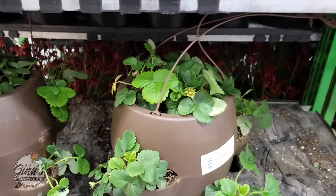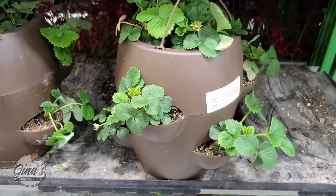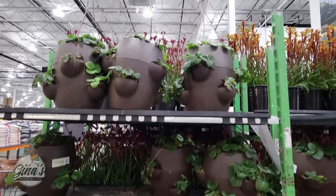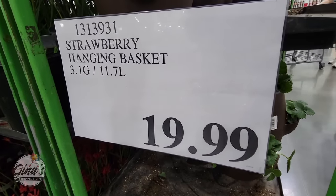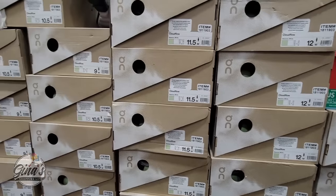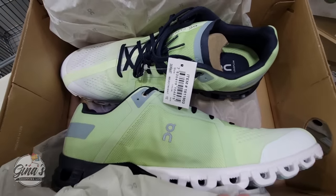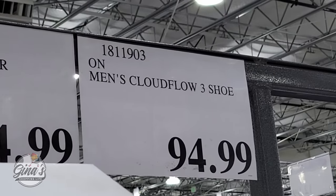The strawberry plant — I think this is so cute. It is plastic so it's going to be lighter weight, but this is a hanging strawberry plant. We don't see any strawberries yet, but in a month or so you would have strawberries on this — just keep it out with plenty of sunshine. $20 for that one, that's a good price. And we found these in the men's shoes — at this store I did not see the women's shoes. Apparently these shoes go for about $120 to $150, but here at Costco, $95.